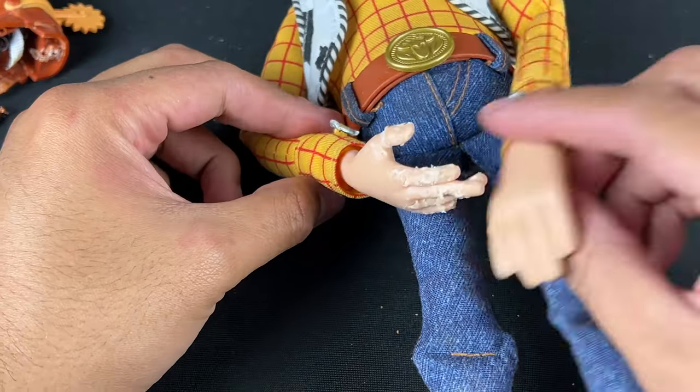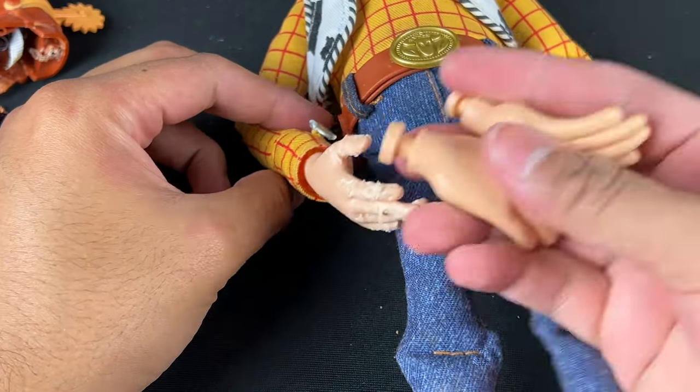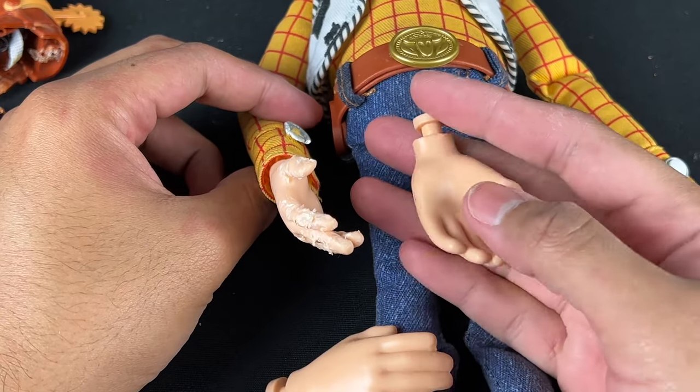Next up, we have to do the hand swap. So lucky for us, I do have spare collection hands that we're gonna replace it with.